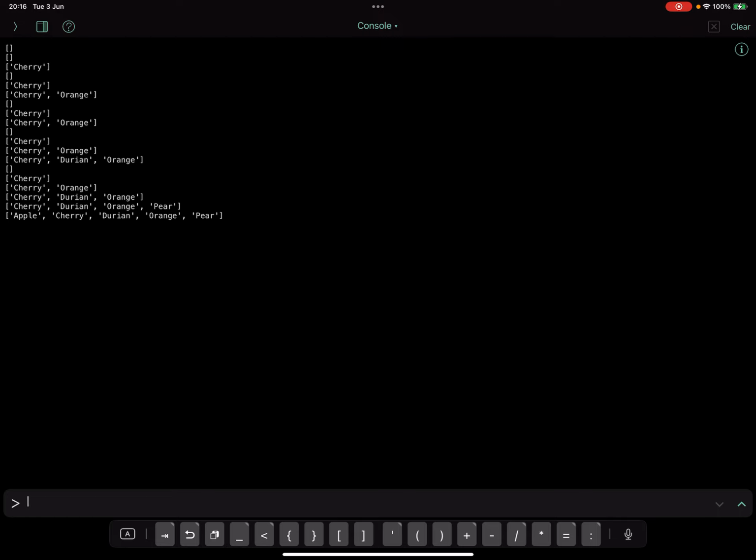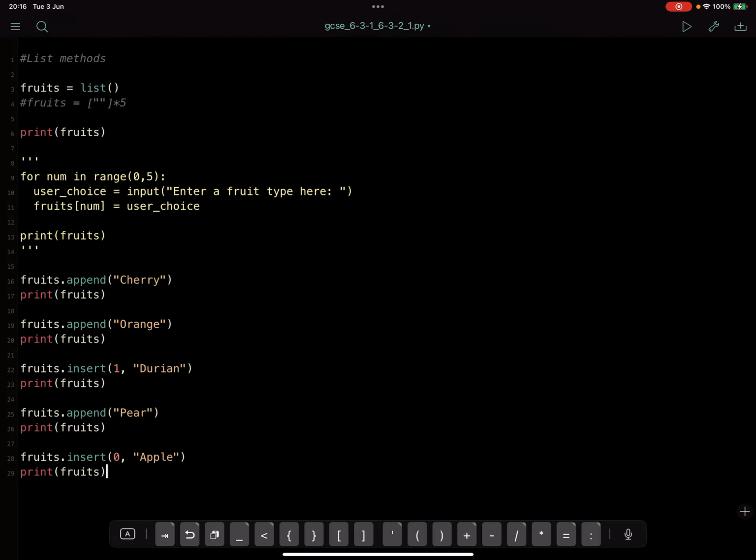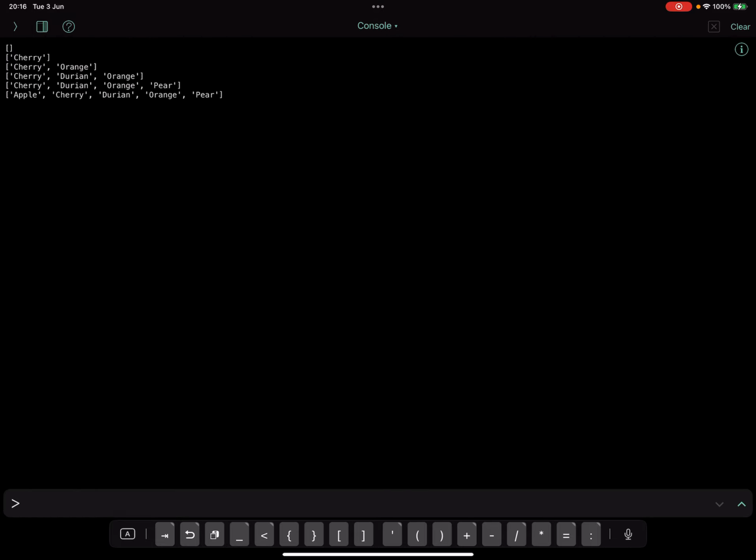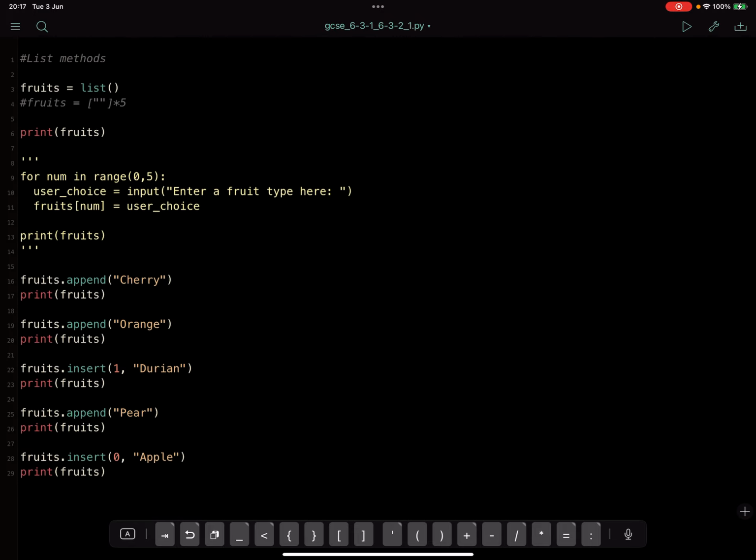Let's clear this and go again. Start off with an empty list. I appended cherry, appended orange, which went to the end. Then I inserted durian. Then I appended pear, and then I inserted apple at the very beginning in index 0 and shifted everything else along. So I've got my 5 fruits in my array.